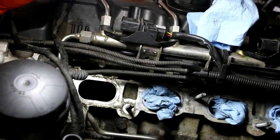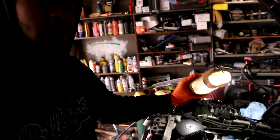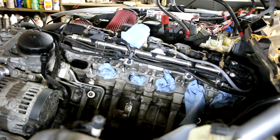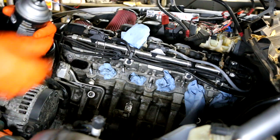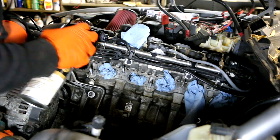So what you want to do is spray some fluid in there, wire brush it, and then use the vacuum attachment to suck all the debris out and keep repeating the process until it stops looking so black inside. So I switched over to the brass brush because this stuff is really baked on there.